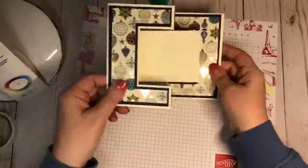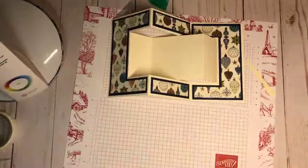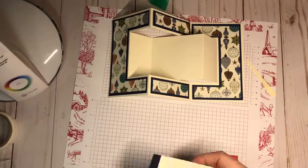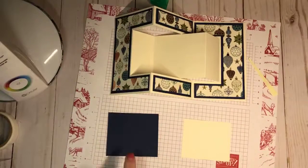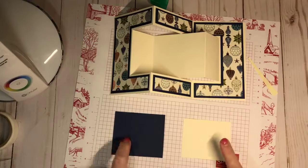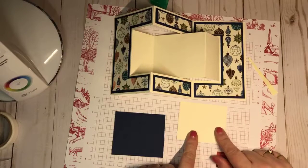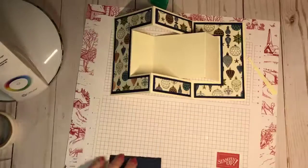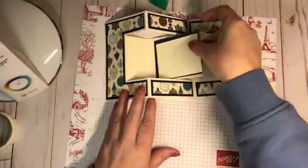All right, so there we go. How simple is that? Now to decorate this, and I probably should have done some stamping earlier, and I've got to find, because my desk is a mess. All right, so what we wanted to do, there's these two pieces that I forgot. So we have a Night of Navy, and this is at 2 3/4 by 3 1/4, and then we have a, oh my goodness, Very Vanilla. My brain just went on vacation. Very Vanilla of 2 1/2 by 3. Okay, and this will be our inside pieces here.